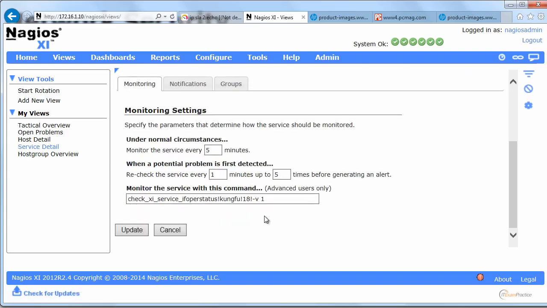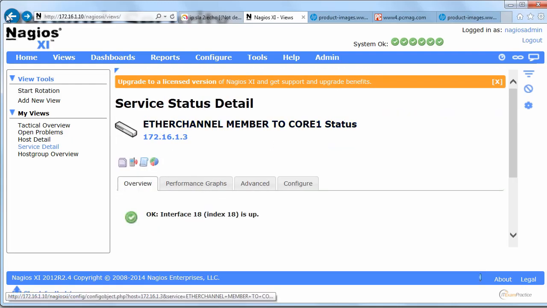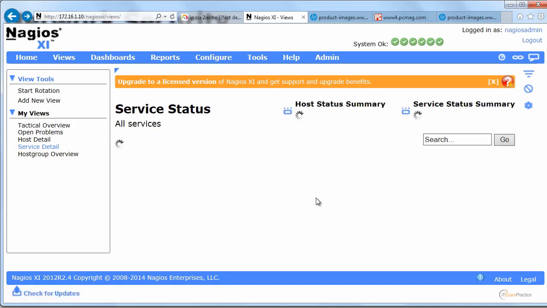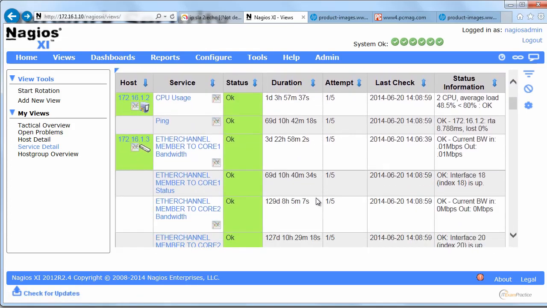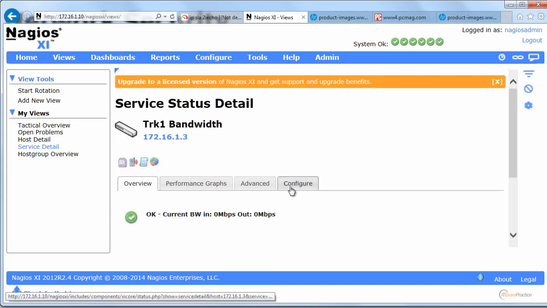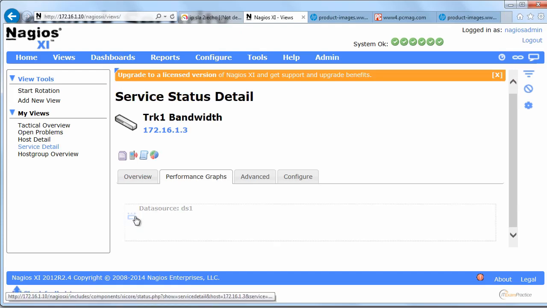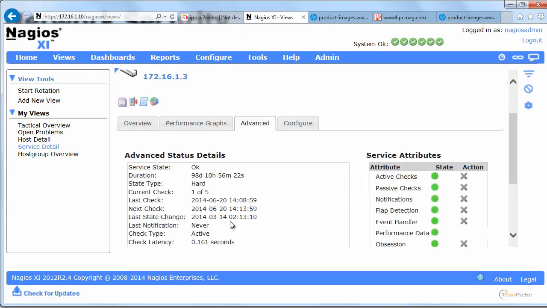And here I say, where is it? That's not the one. Let's check that guy. The graphs don't work. I don't know why really, but they don't.